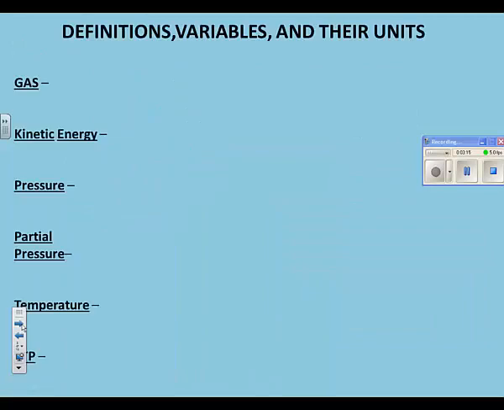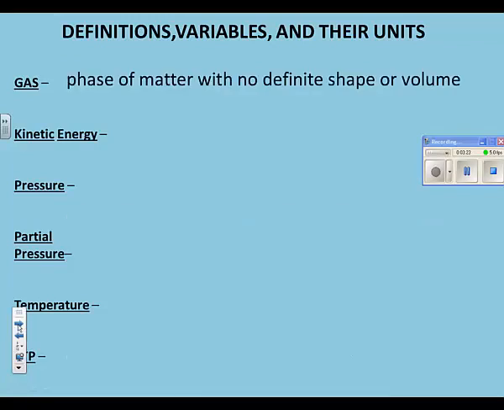So now we've got to get some definitions. You're going to be seeing a lot of these words throughout the unit, and if you don't understand what they mean, nothing else really makes sense. So the first one, gas. It's a phase of matter. You should know that from Unit 3. It has no definite shape, no definite volume. So if we put a liter of gas into a 10-liter tank, it's now 10 liters of gas. It's no definite volume. If we change the size of that tank, the gas will change its size along with it.